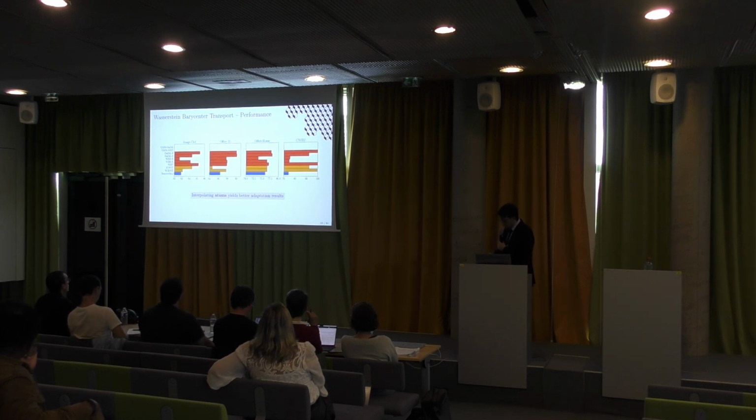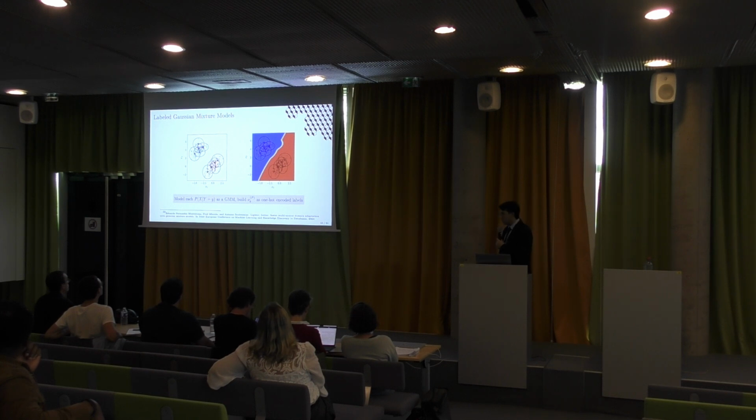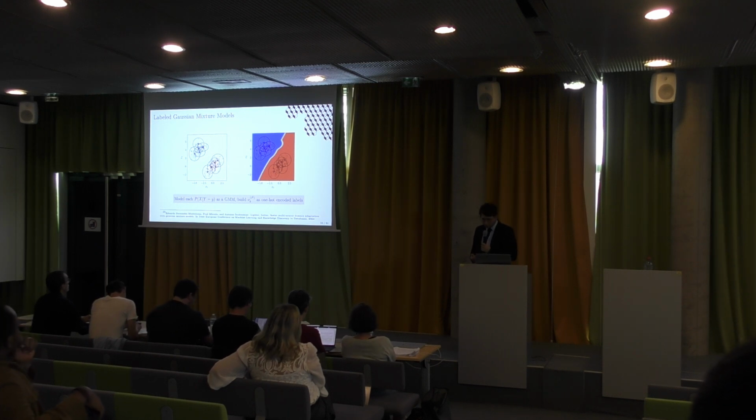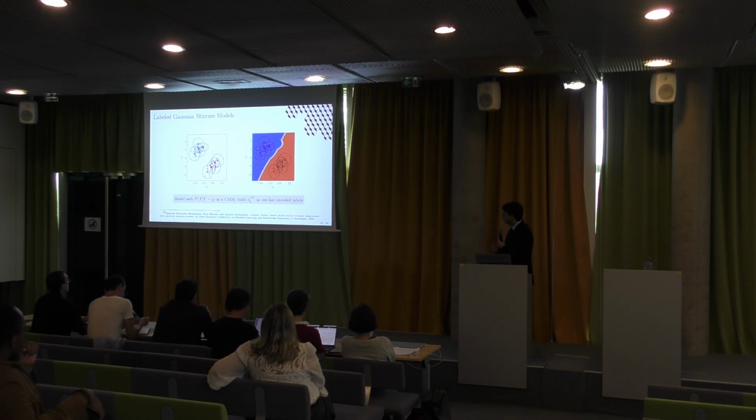Now, as I said, we're using empirical measures. We now want something that's more scalable without using mini batches. The way we did that is through Gaussian mixture models. Now, there is a twist here, because we need to consider a classification problem. We need to consider that we're doing classification.